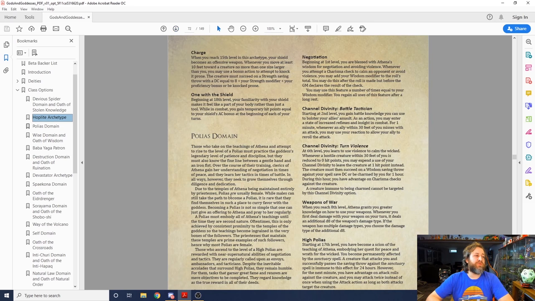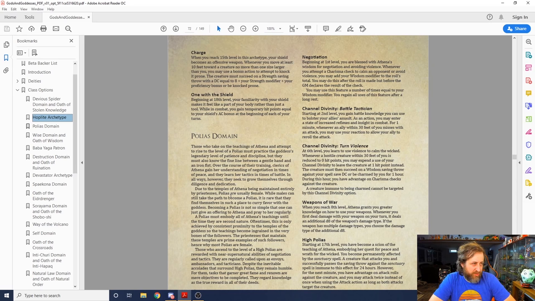All right. Then at 15th level, you get Charge. Whenever you move at least 10 feet towards a creature no more than one size larger than you, you can use a bonus action to attempt to knock them prone. They must succeed on a Strength saving throw with a DC equal to 8 plus your Strength modifier plus your proficiency bonus, or they are knocked prone. That's good. It kind of steps on the toes a little bit of the Shield Master feat, which you feel like you probably would want to take, but that's something they're already offered. So, I don't know. Not bad, though, overall.